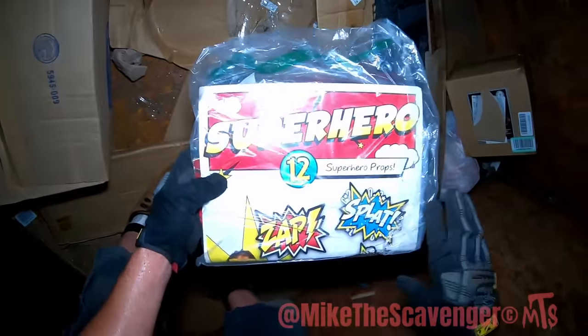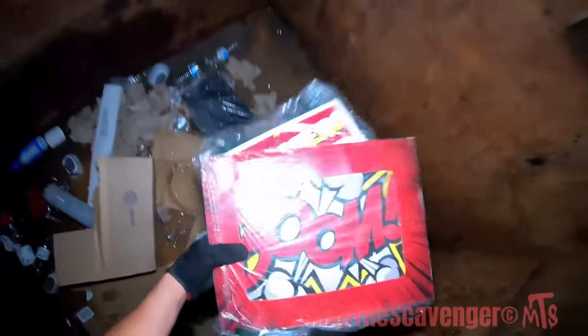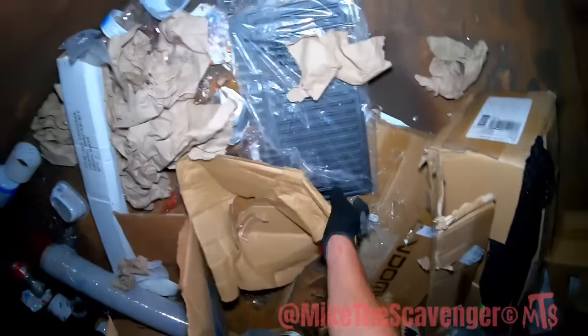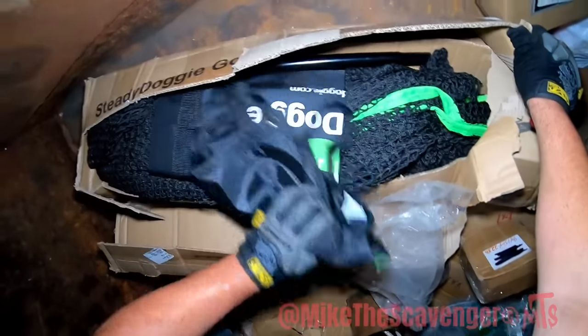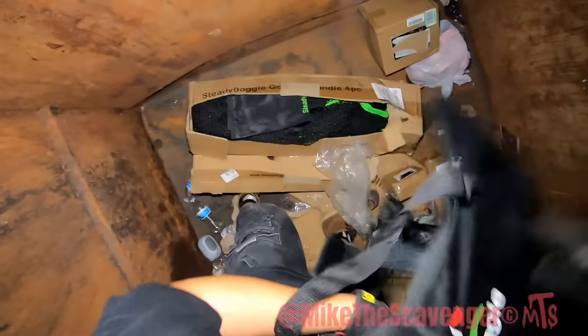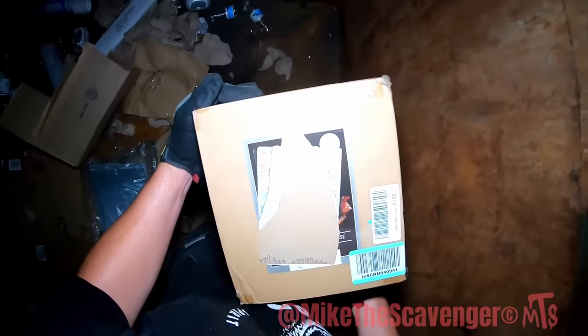Is that stickers? Superhero LG prop. Boom. Bazinga splat. Ooh, watch your head. Oh my goodness gracious. There's another skillet. A doggy net? Steady doggy? Steady doggy bundle, four piece. Steady there, doggy! What is that?